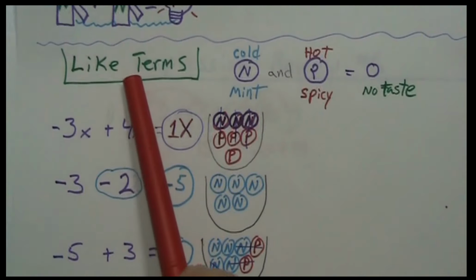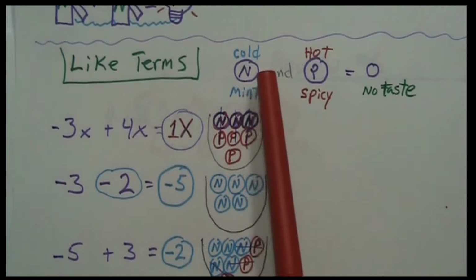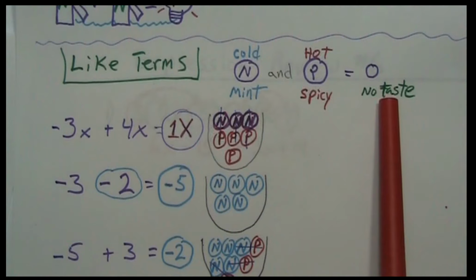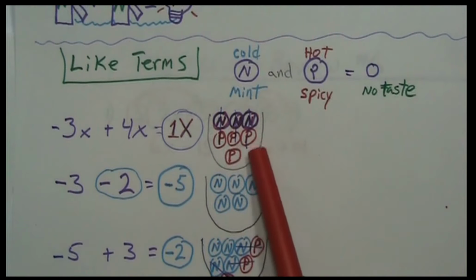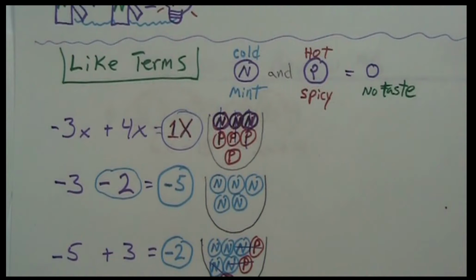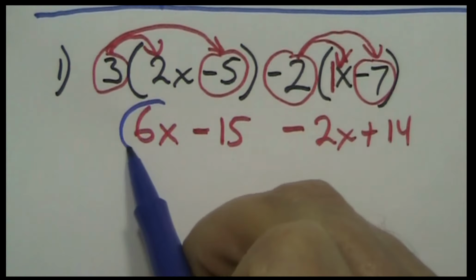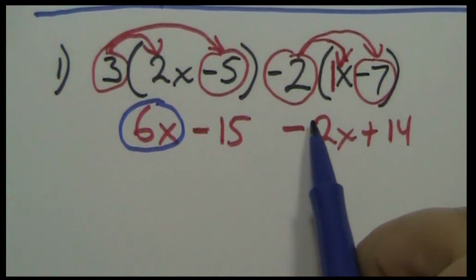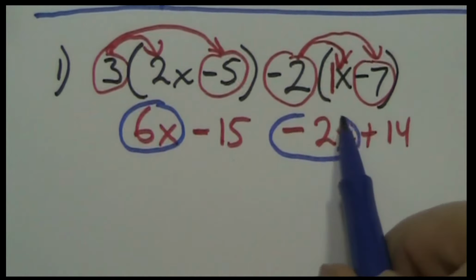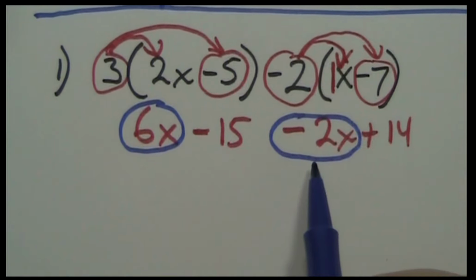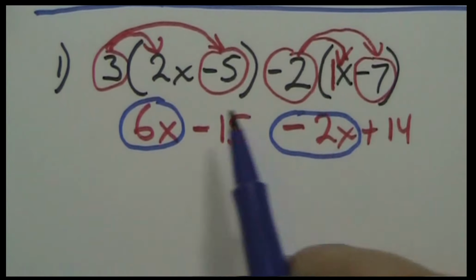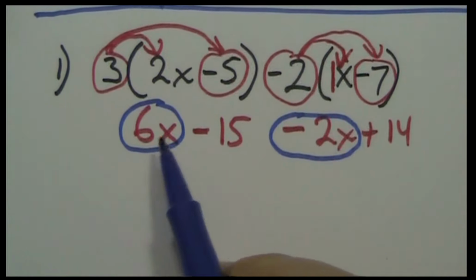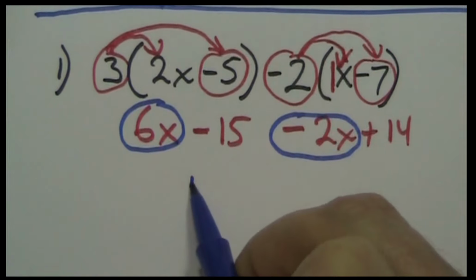All right, and remember, when combining like terms like we're going to do, one negative, one positive, they cancel each other. So it's like putting flavors on your tongue and seeing what you have the most of. So I'll count the x's. I have 6x, and then this is a negative 2x. 6 and negative 2. So if you put 6 hot and 2 cold, you're going to have more hot. It's positive. 6 take away 2 is 4.